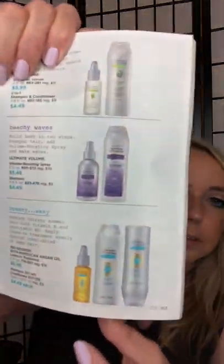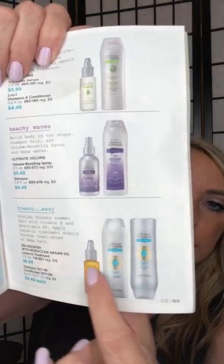In our hair care line, everything is on sale as well. I love this one with the Moroccan argan oil in it to get that extra hydration, so my hair isn't dry and brittle. And then we go into our Bug Guard line, which I just did a full video on. Go and check that out. I'm not going to do all of that here. Please go and check that video out because I'm limited on time for this video.